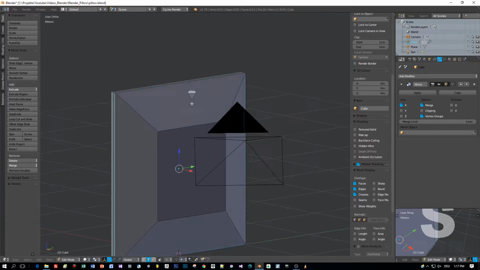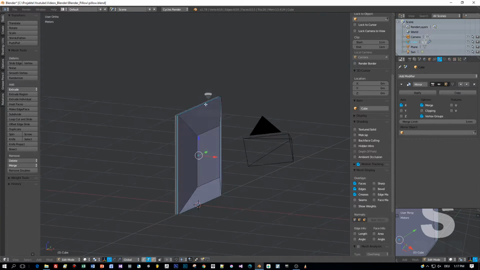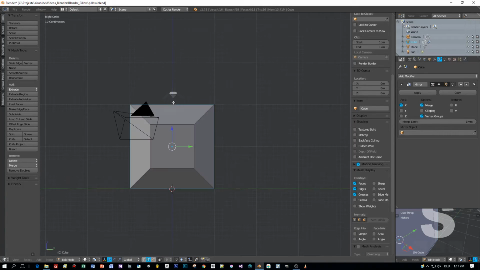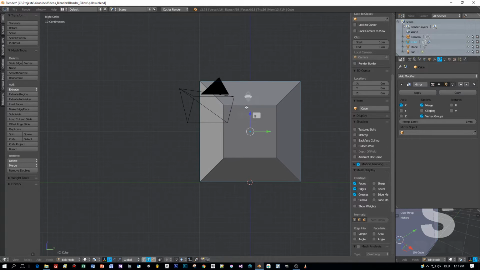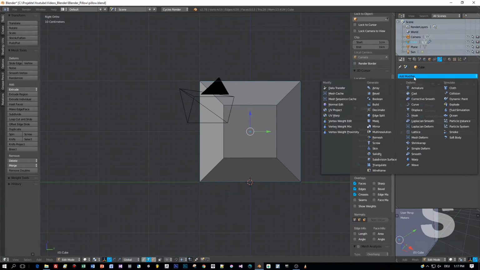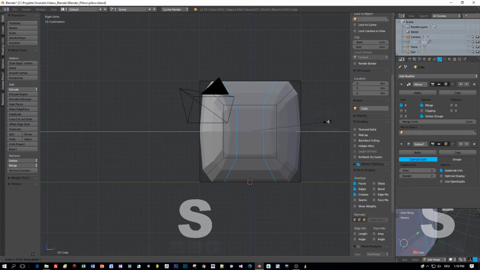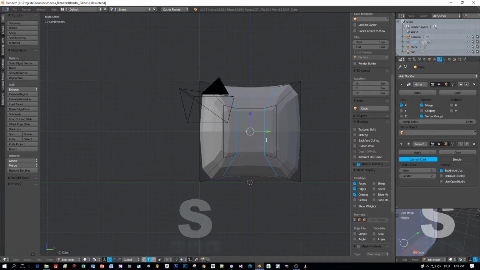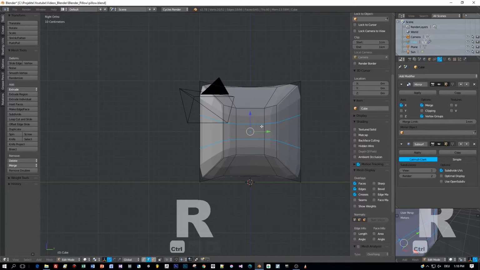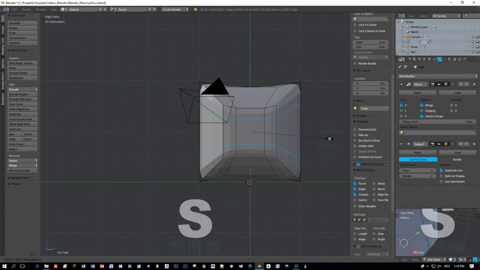Okay, I think that will work as a basic shape. Then let's add a subdivision surface modifier and add two edge loops and scale them in Z direction, and the same for the Y direction.